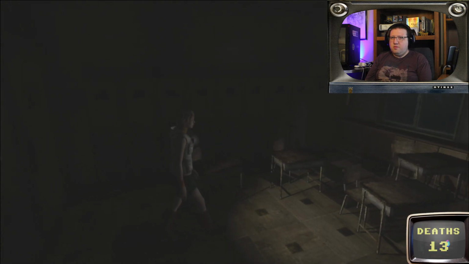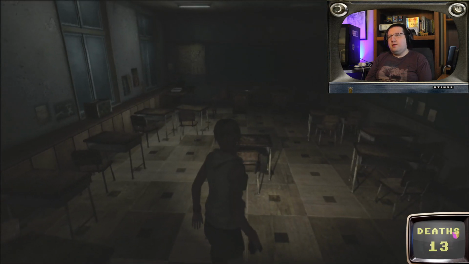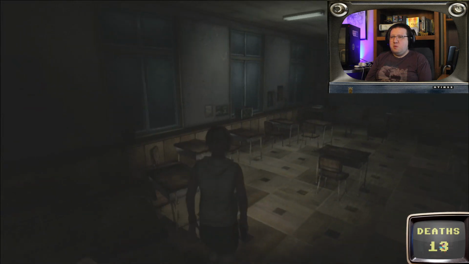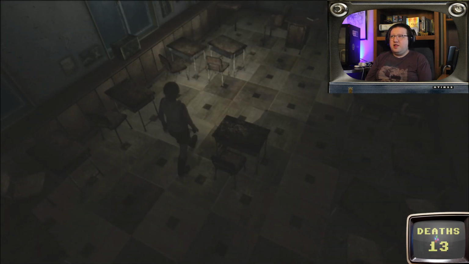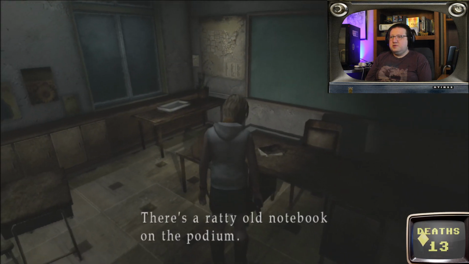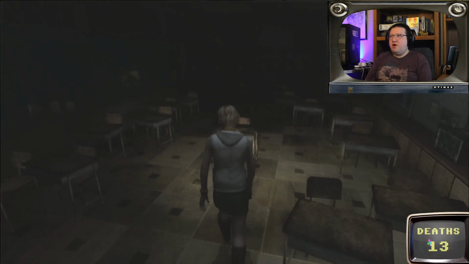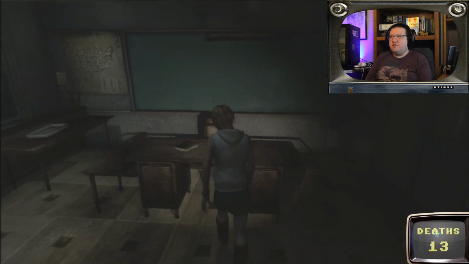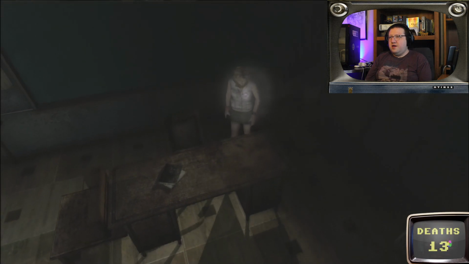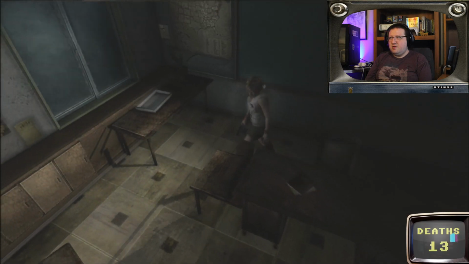This is the classroom? Oh, this is the classroom from... Well, I was gonna say it's a classroom from the first game. I guess it's a pretty standard looking classroom. But yeah, it is. The floor is different, but where the lockers and windows and doors and everything are, it's the same, yeah. Interesting. How clever.